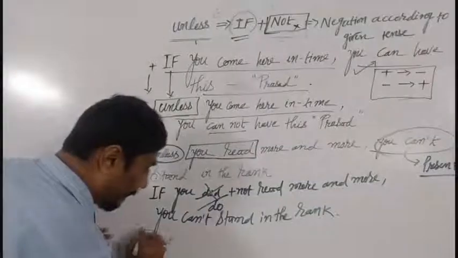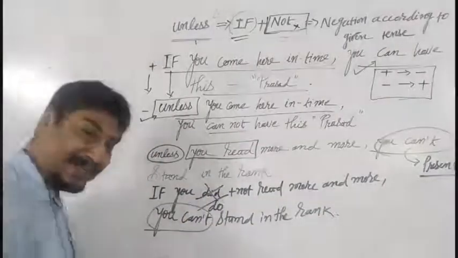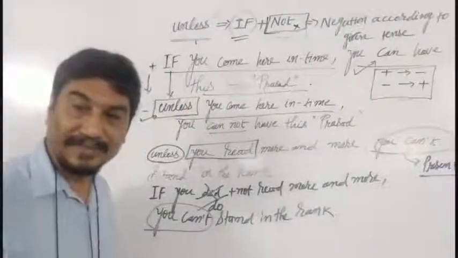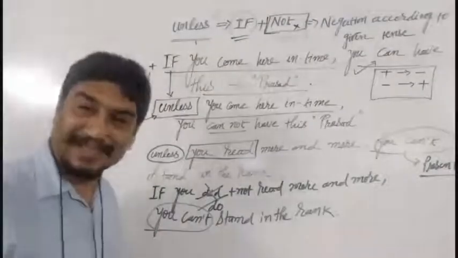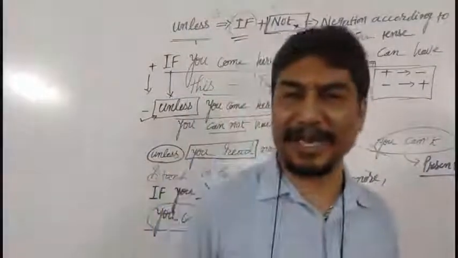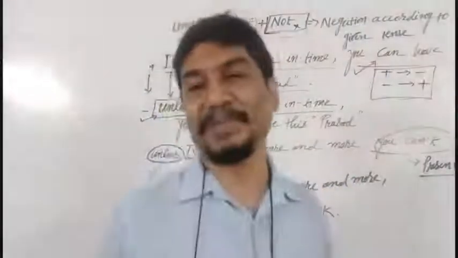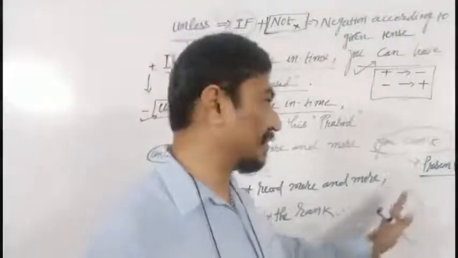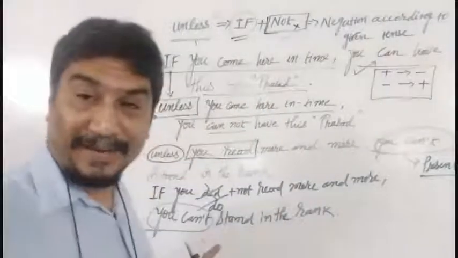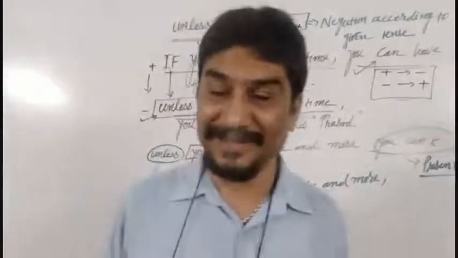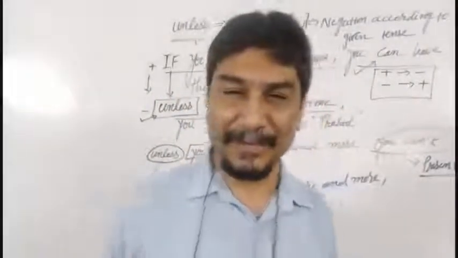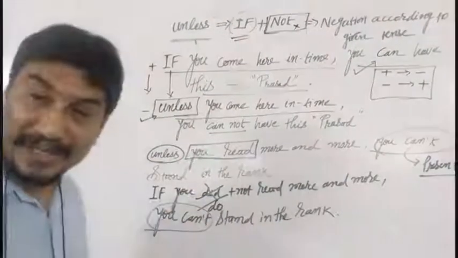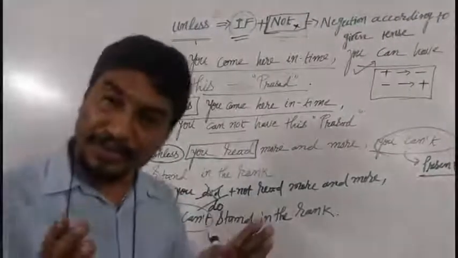You see here what I have written? I have judged it from the given next subordinate clause. This is important in higher level examinations. This kind of tricky sentences will be given to you, so that only you will come to know which change you will make here: do not or did not. Pay attention here exactly so that you will come to know what you should and what you should not.